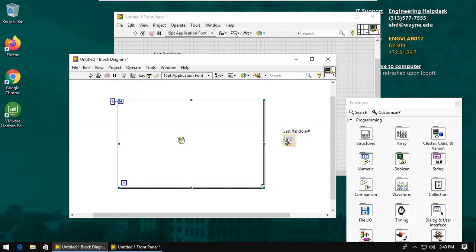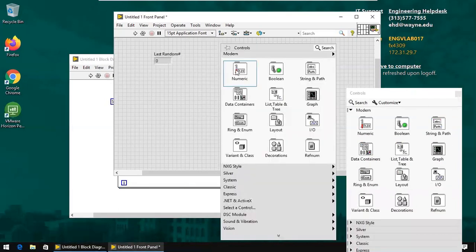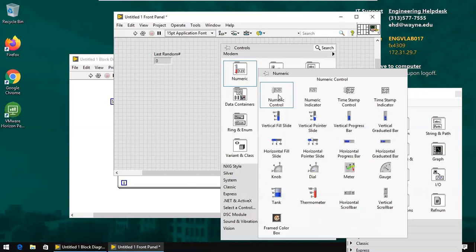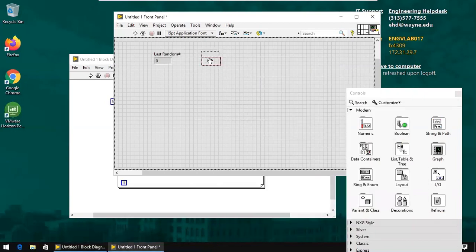And similarly, I'm going to have another numeric indicator. This will show me the iteration number.